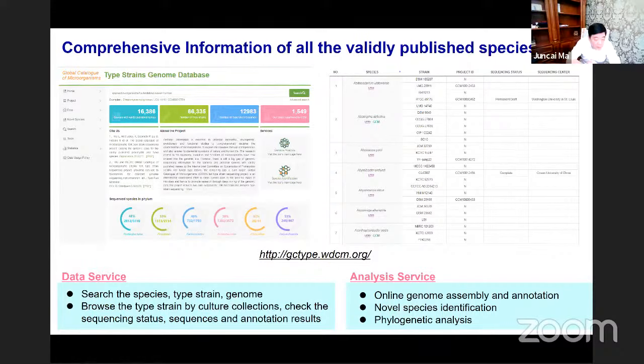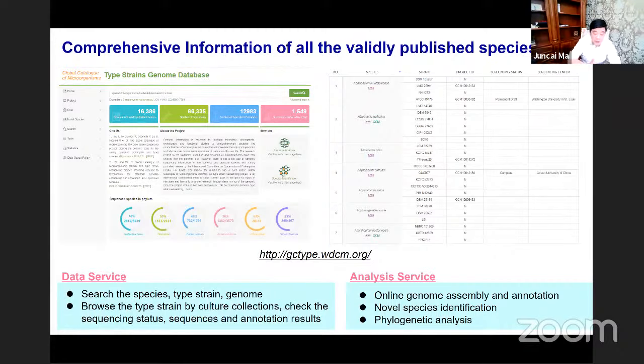For each species, you can see how many type strains there are, in which culture collection the type strains are located, and for each particular type strain, which sequencing center finished the sequencing work. Some of the strains are not sequenced. So we can show you this kind of nice information.